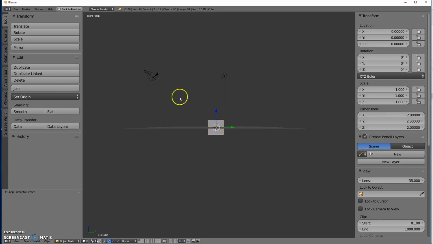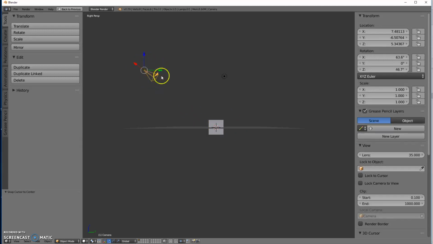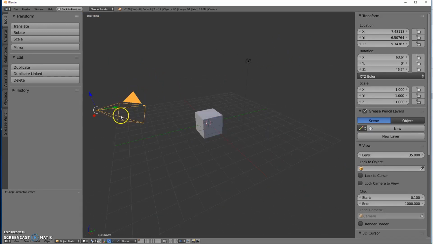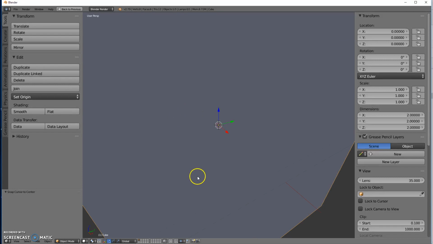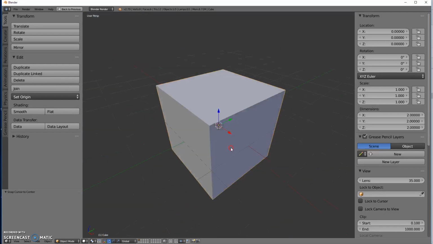If I want to select a different object, I can right-click. For this instance, this is the camera that I just selected. And I'm going to hit the period, or decimal, on the number pad. And what that does is it just references where that is. So as I zoom around, it just resets to things being focused on that object that I now have selected. If I right-click on my cube to select it and hit period, it'll again zoom in and focus on that particular object.